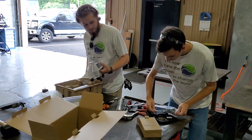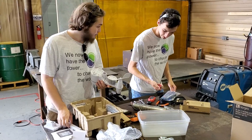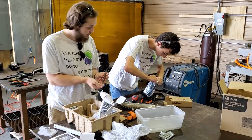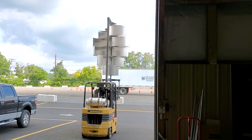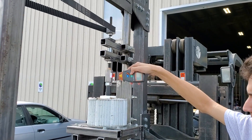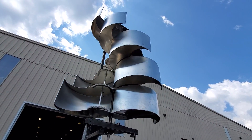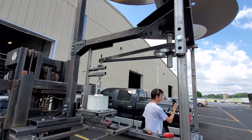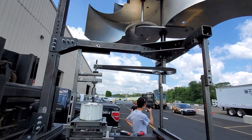Our anemometers have arrived. I think I'm going to mount one permanently on top of the unit. There was just a little tiny gust — not even enough to give us any reading. They said 10 to 13 miles an hour today but it's very, very little. If it was a consistent 10 mile an hour wind we'd be perfect — we'd be getting all kinds of data.